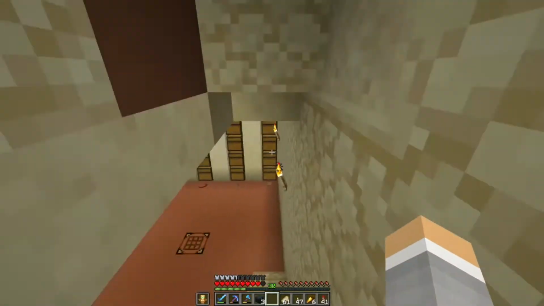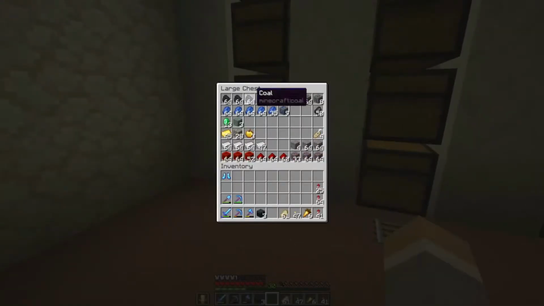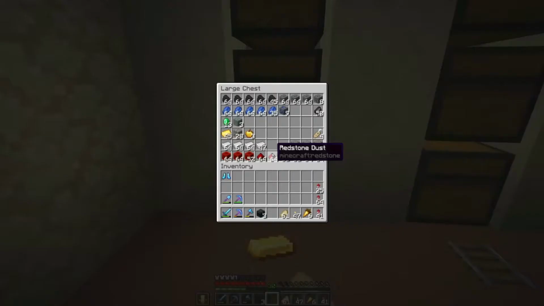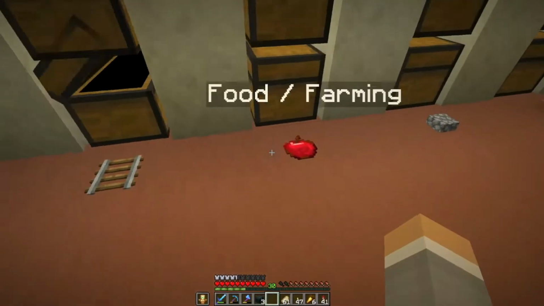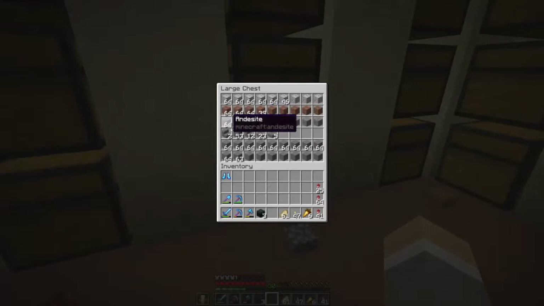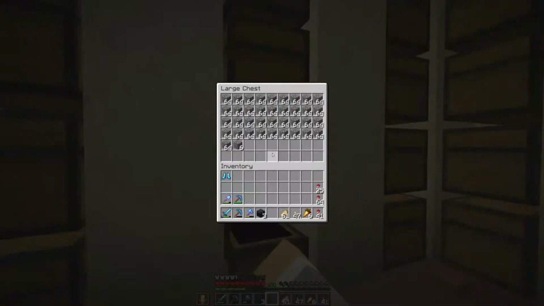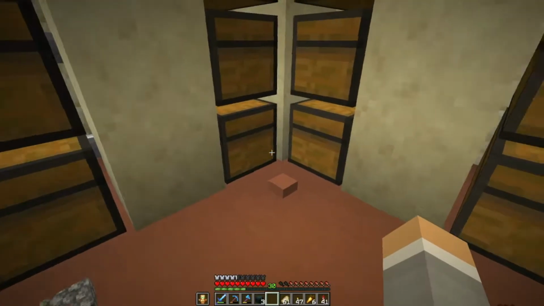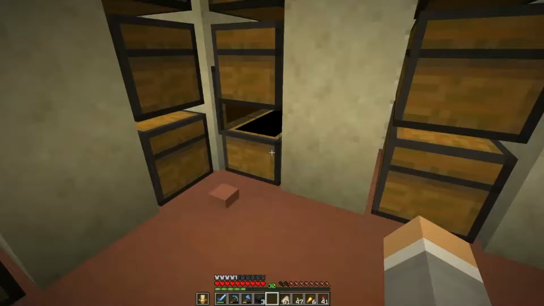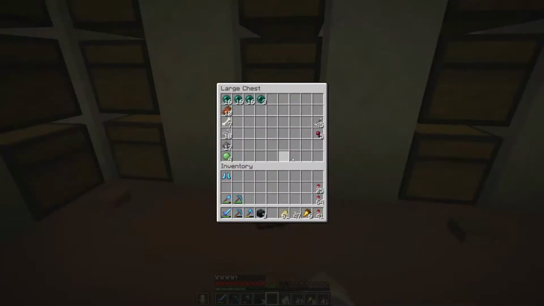But if we look in these chests, it is completely full to the brim with very nice items, and I sorted it with valuables. And then I had extra items over here. Food and farming are both in the same one. Stone, of course, with all the cave items and the stone and whatnot. And then there's the other blocks, which is just sandstone and concrete, crafting tables, mushroom blocks, random things like that. And then, of course, mob drops.